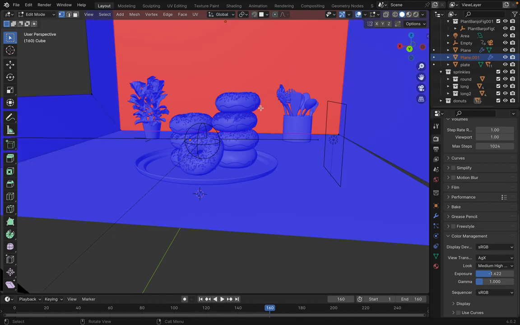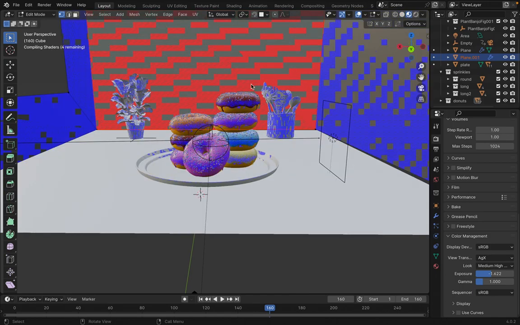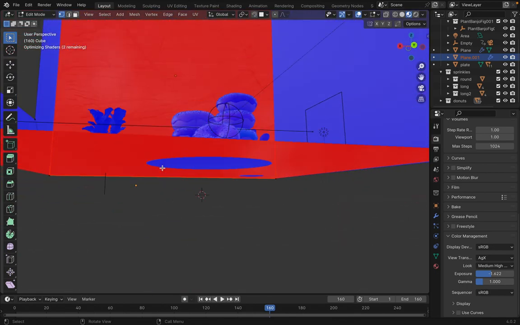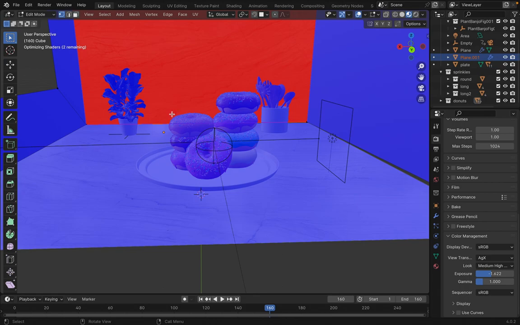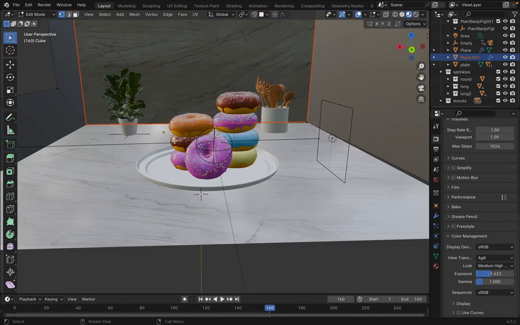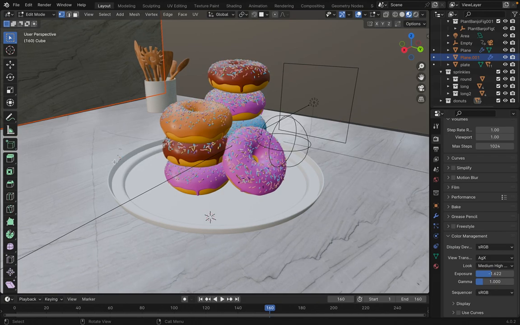So let's continue. Now we want to hide our sprinkles.